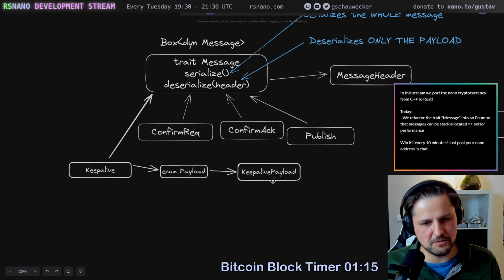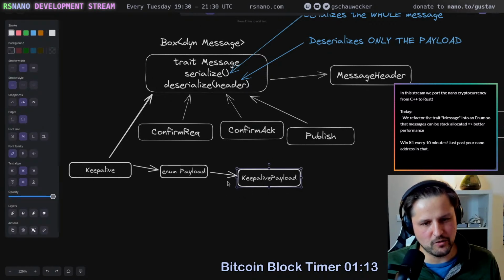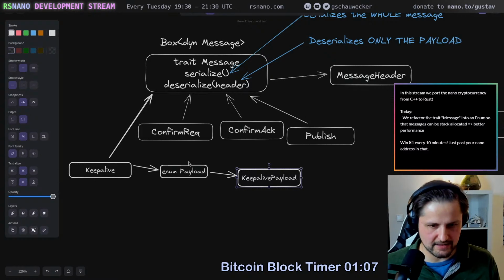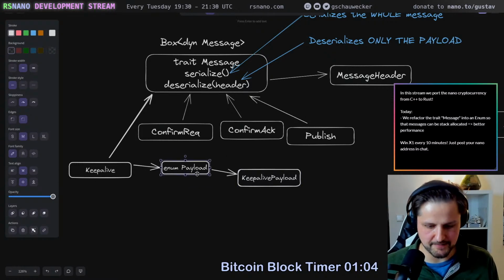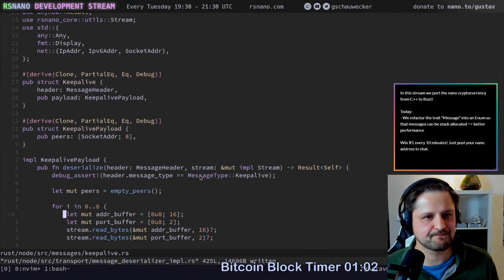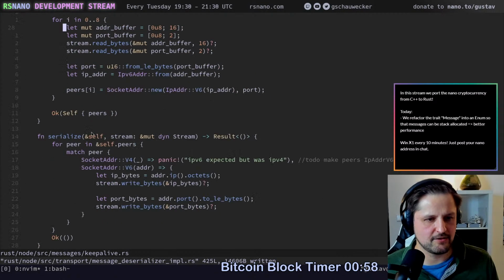And later this will grow. We will add more and more variants to our payload enum. So that's the next step. Let's introduce the enum.